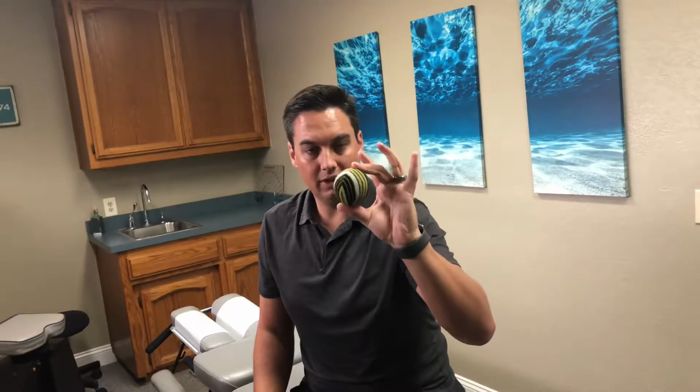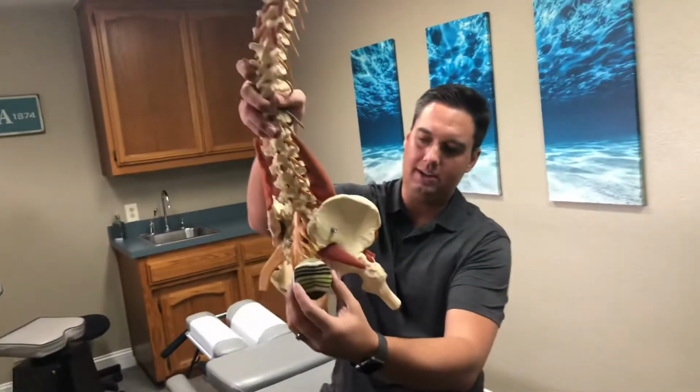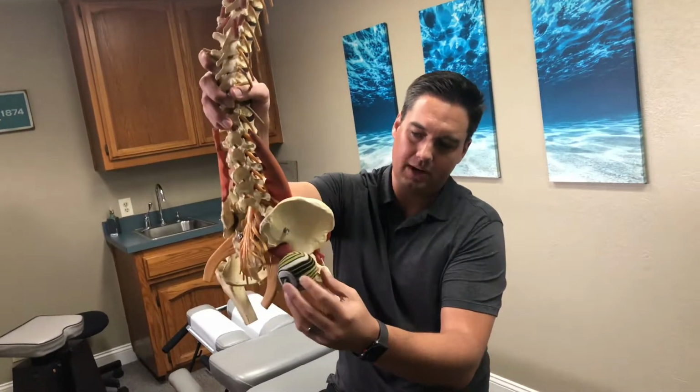So a couple things that we can do about it first off. I tell every single one of my pregnant patients they must own a tennis ball, a lacrosse ball. This is a trigger point TP ball. Basically you're going to use this as your personal massager. Now it's hard to try to rub on the back of your own glute. So what you can do is sit in a hard chair, take the ball and put it just like you would be putting it in your back pocket, and you're going to sit over the top of those muscles. Your goal is to sit right over the top of that muscle and maneuver it around a little bit.